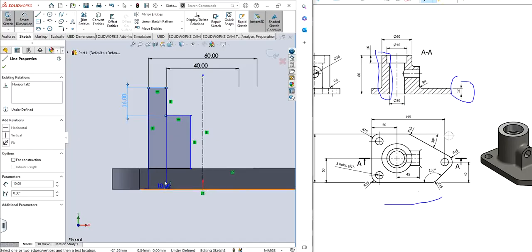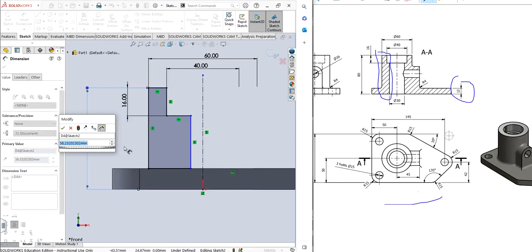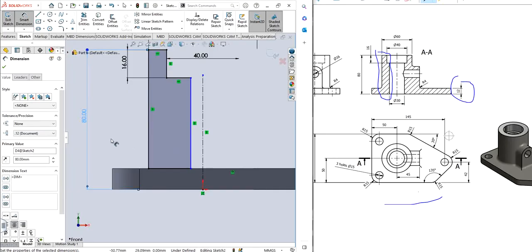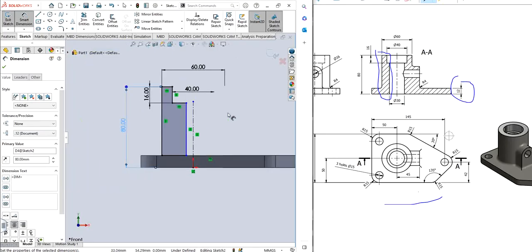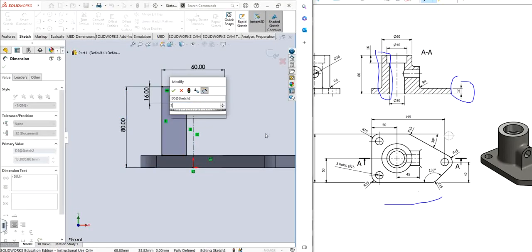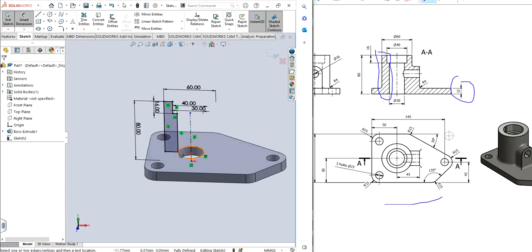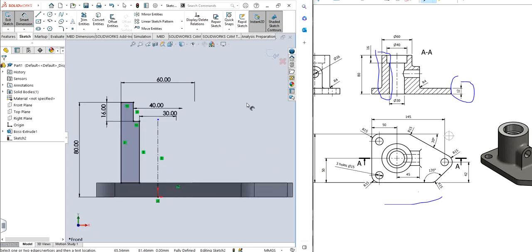If I want to dimension it till here, I can simply subtract 12 from it, but if I already know that is from the base, it's 80 then. Similarly, the inside hole, I already know this 30. So this one is going to be 30. Looks fine. If not, I could have simply used this as a convert entity feature, the circle that we made, and then simply used it.